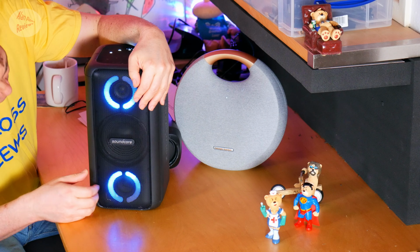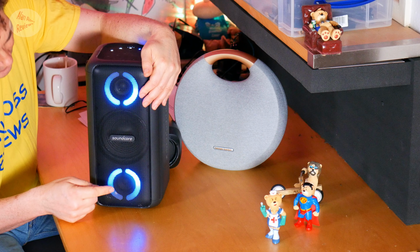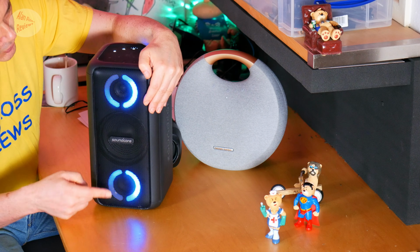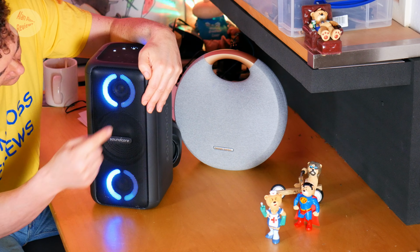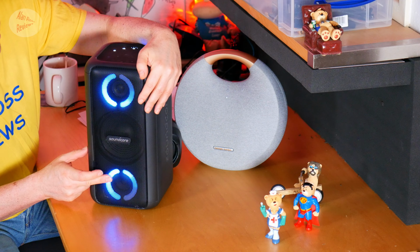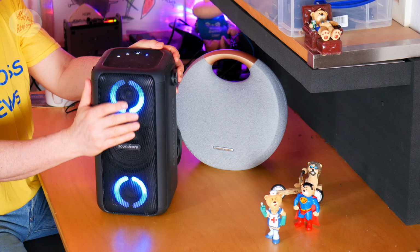And the other fake thing was, I was talking about two tweeters. It's only got one tweeter. So there's a tweeter there apparently, but it's not connected. It doesn't work. You've got one tweeter, one woofer. So that's a fake tweeter to go with the fake EQ mode. And that's one of the reasons why the sound will be as you hear it.